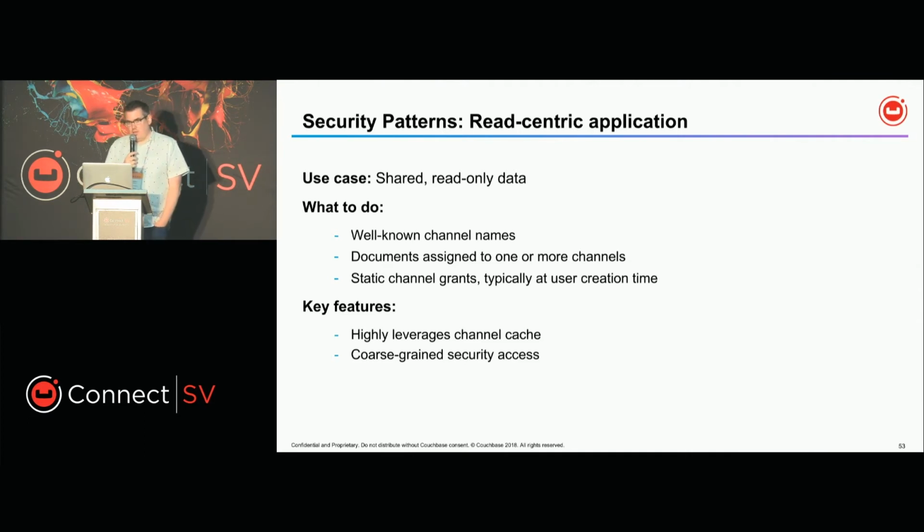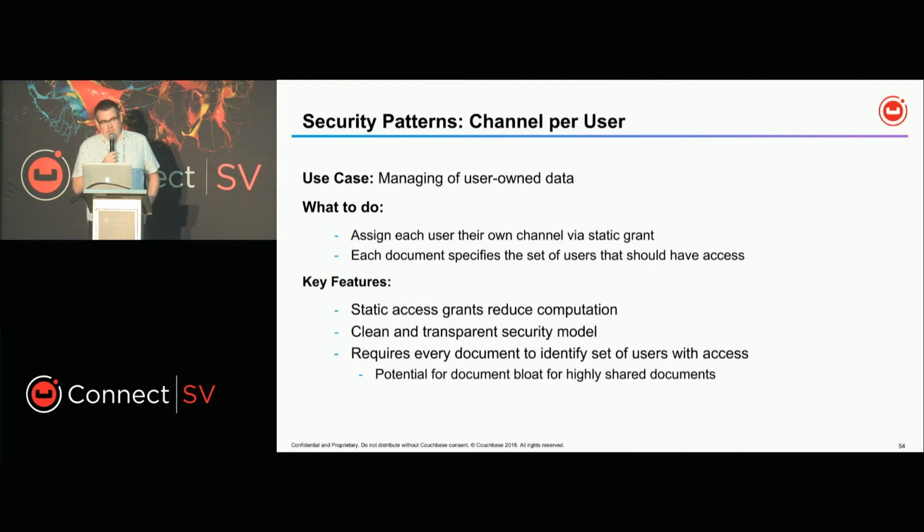You have static channel grants to users. So at user creation time, you're specifying what documents they can read. The main benefit of this approach is that it's highly leveraging the channel cache. So you have a lot of users sharing the same channels, pulling. I'll get into a little bit later the benefits of the cache and why that's important. And this is suitable for a high read scenario where you've got coarse-grained security access. I can talk a little bit more about once you get into a situation where you need users to be doing more modification of the data.